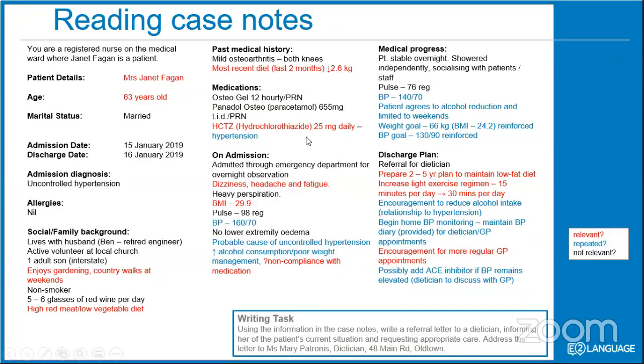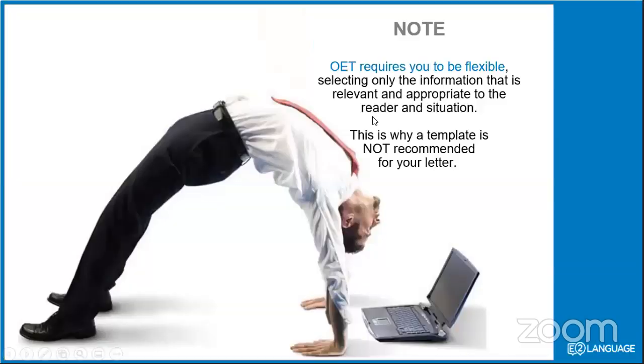Right, so make sure you've taken a screenshot. And Michelle thinks that you should put nil allergies because the dietitian should know that. Okay. Let's move on. 40 minutes of writing time. A note which I mention every week is you really have to be flexible when you do the OET. Don't come in with a very fixed idea, that it's got to be like this or like that. As you see, the number of paragraphs can change.